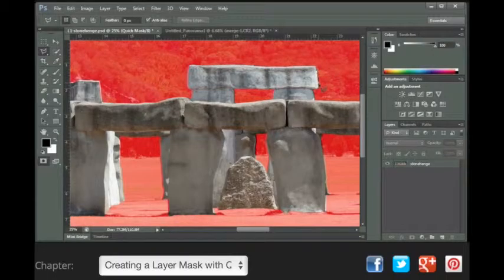And when I create this selection using my lasso tool, I'm making my edge for me. And it's going to restrict where my brush will actually paint when I start using my brush to remove parts of the selection. Now we could do it the opposite way, and we could make the selection of what we want to keep. But I'm going to go ahead and do it with what I'm going to get rid of.